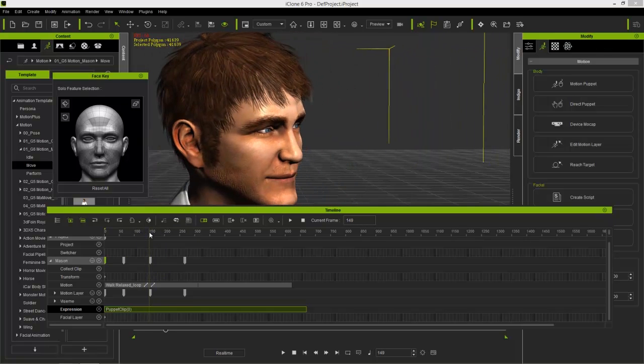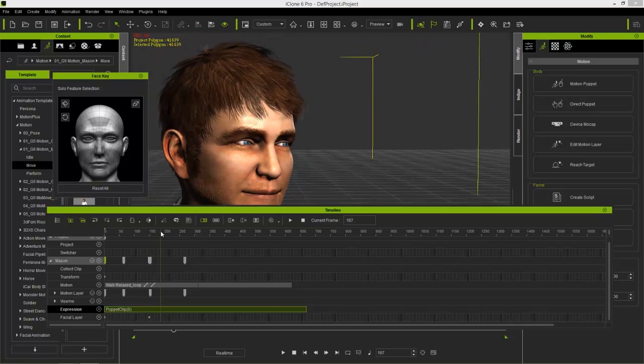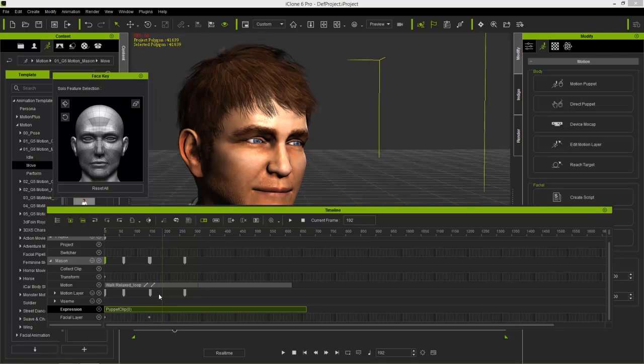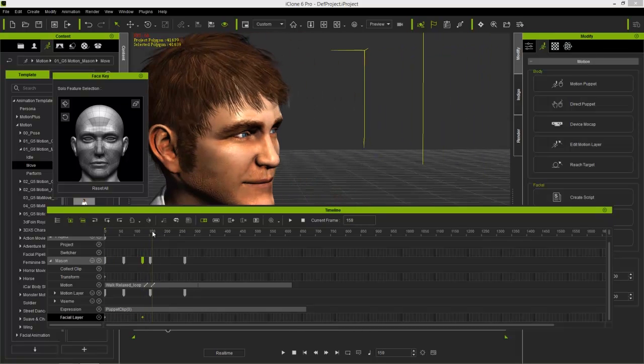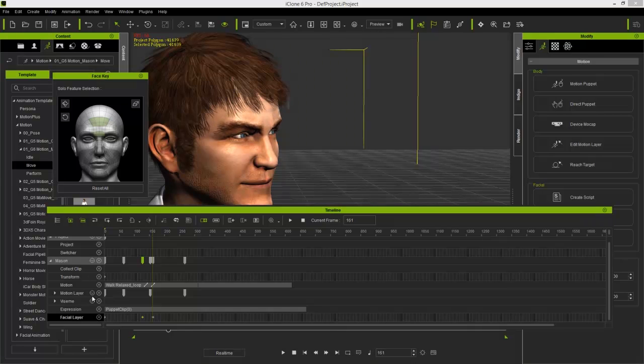So what I can do is go to this track right here in the facial layer track, at this frame, and I press reset all, that's going to add an absolute key into my facial layer track. So that's going to add a keyframe for my facial layer track. Let's actually move this a little bit forward. So you can take that keyframe, move it a little bit forward, and here, let's make him look a little bit angry. So he sees something he doesn't like, maybe one of his enemies like Chuck. He doesn't really like Chuck, I don't think. Let's make him angry. So let's take those muscles and make him angry.